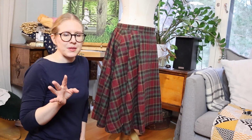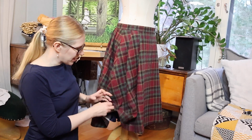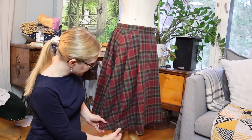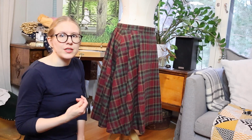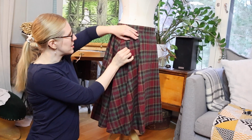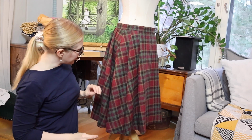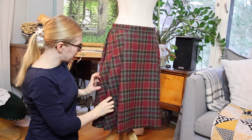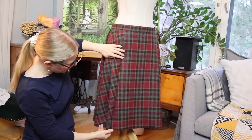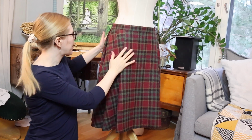I think this is sort of nitpicking because nobody would care about this tiny thing, but now that I've spent so much time doing all these weird hems and stuff, I think that I may have started thinking about these things a bit too much. But I think that this is not going to get any better by just hanging. So what I'm going to do is add a few stitches here at the bottom of the pleat to hold them in place. I need to determine where I want these pleats to be and then do a few stitches that will secure the pleats. And after that, this skirt will be ready.